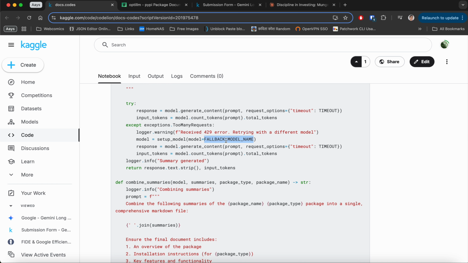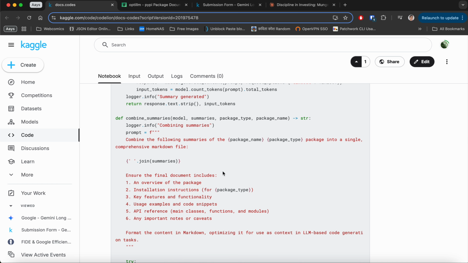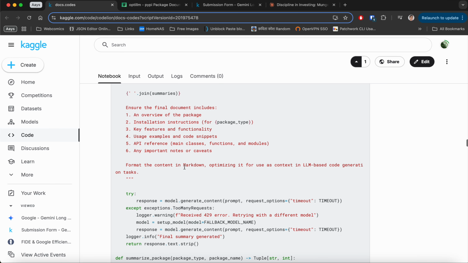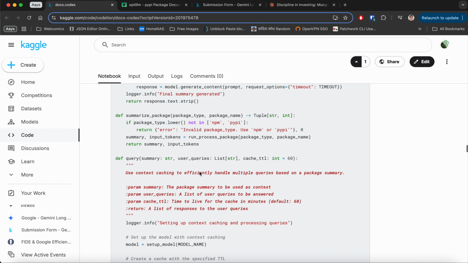So you can see here the use of the fallback model. If we receive some rate limiting error, 429 error from the API, we'll just fall back to the 8B model, and then we'll use that to generate it. When we chunk the repository, we actually take the summaries separately, and then we combine them in this another prompt. So this is the prompt that is used to combine the model summaries.